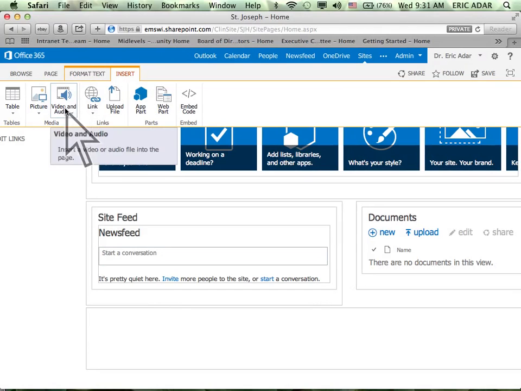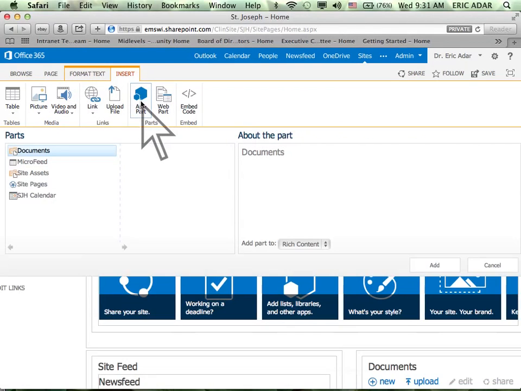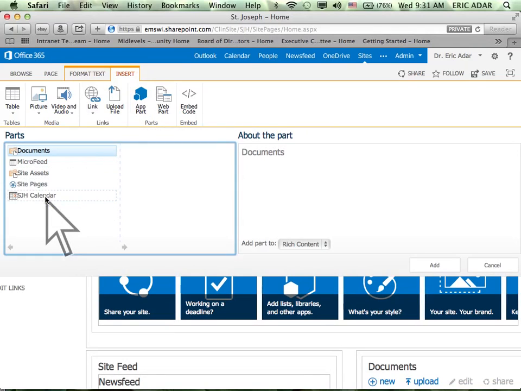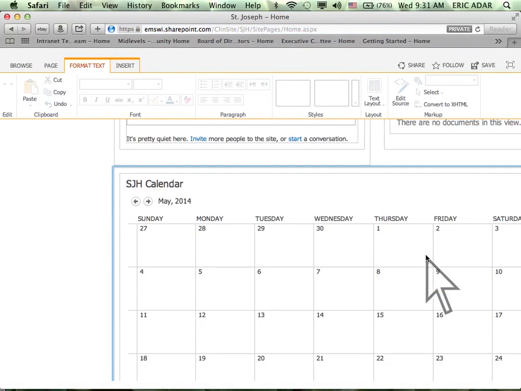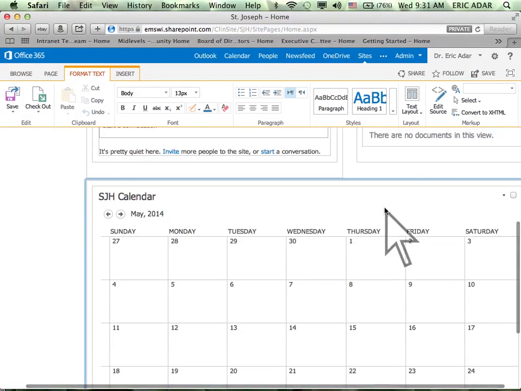You can add audio and video, which are fairly easy to do. In this case, we want to add an app part, an application. You can see the St. Joe's calendar, because it's one of the new assets we added to the site, appears there. We click on that, and then we click on Add. And now we have a calendar on the bottom of the site.